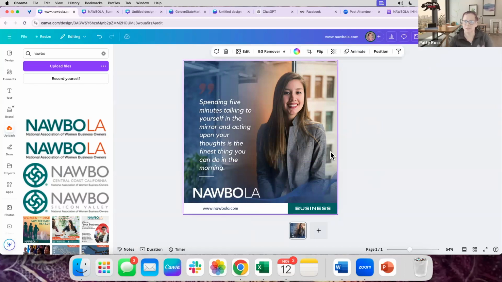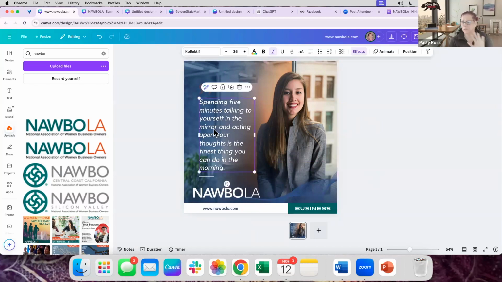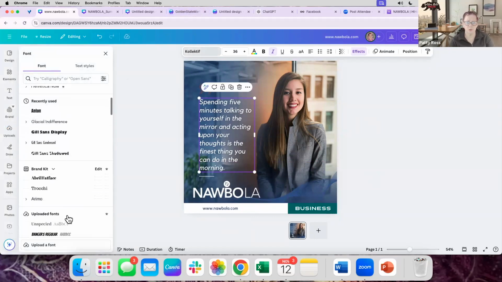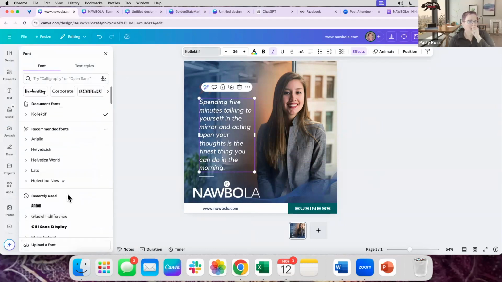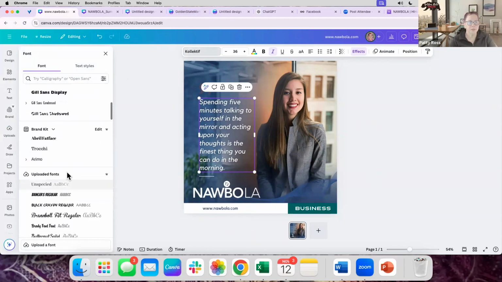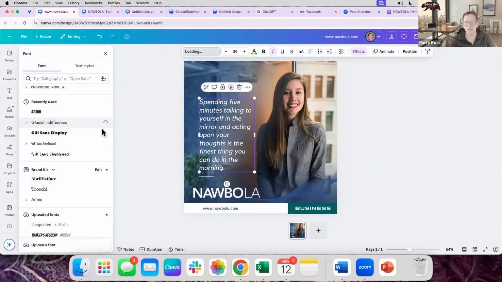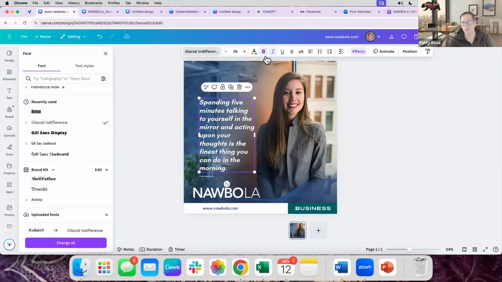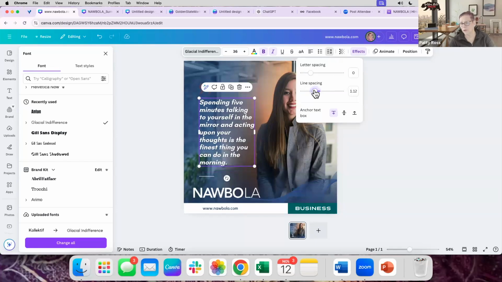Okay, so let's just say this is it. We got it where we want it. I would also say whatever font, obviously it comes in here. So if you do want to have a particular font, like for example, we use this one in LA. Glacial Indifference. There we go. I can make it bold. You can change, I always like it left justified, which it already was. Spacing, if you want to change the line, like maybe closer together, you make the letters far apart and use that feature or not. I'm just going to keep it the way it was.